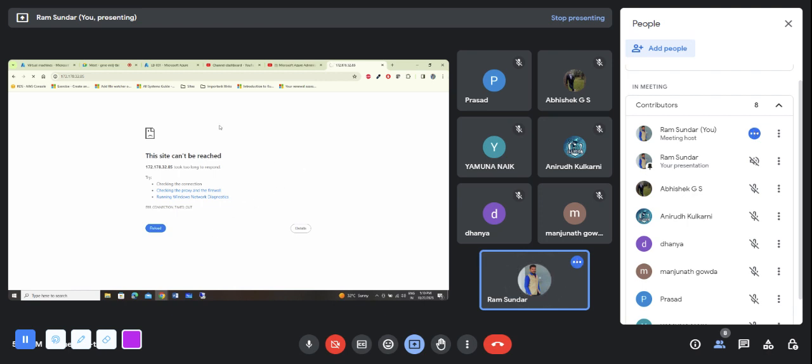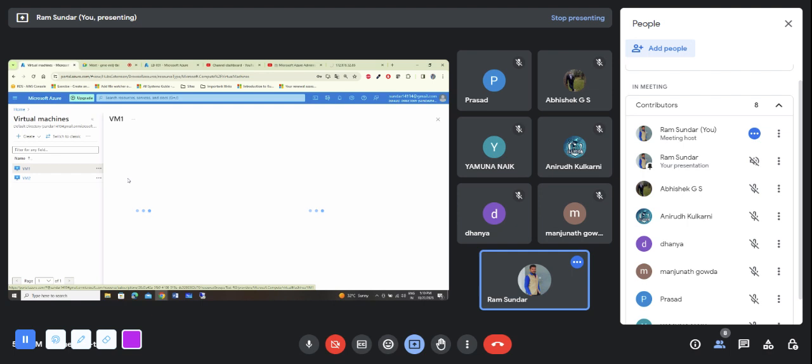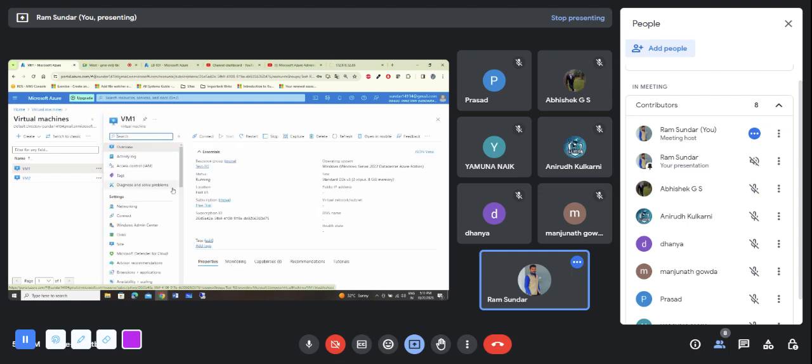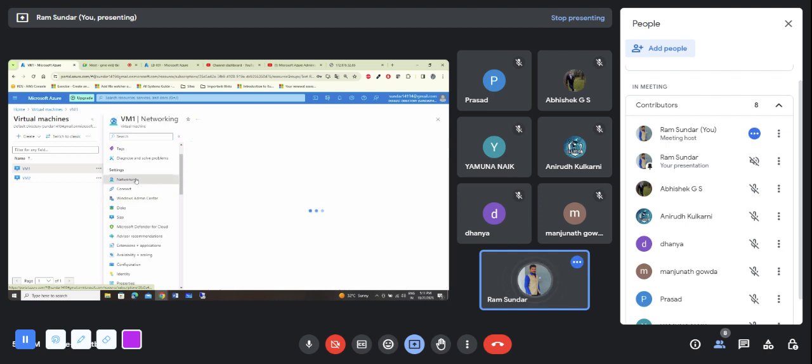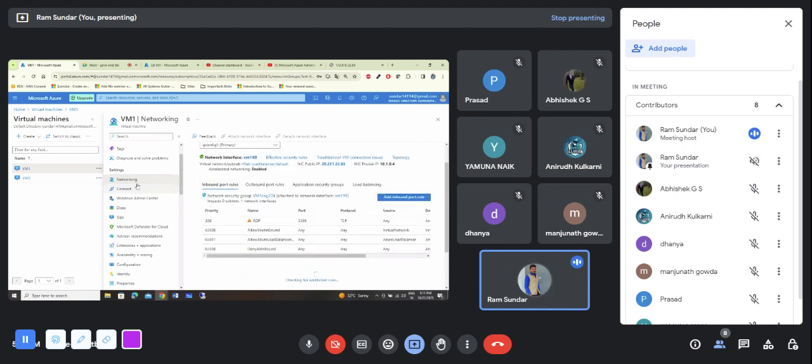So go to the first VM, go to networking. You can see in the network security group, is there any rule defined for inbound? You see there is no rule for HTTP requests.